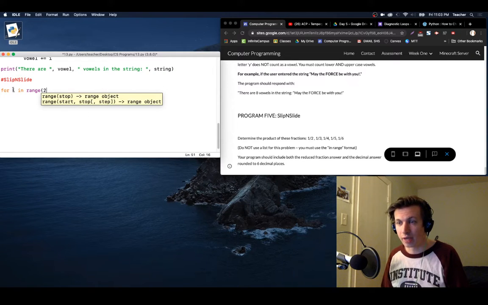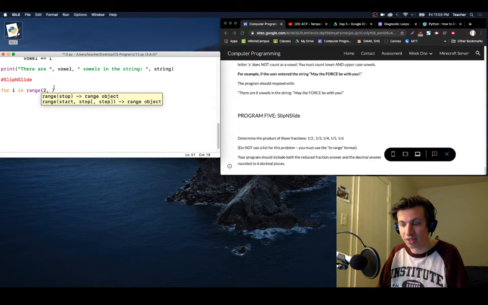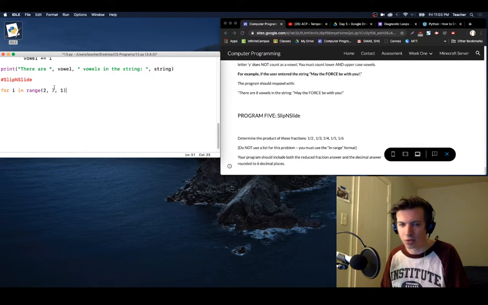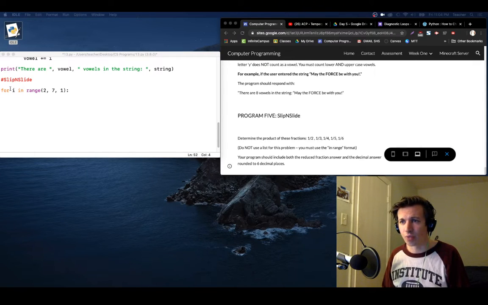So for I, our denominator is 2, and then our stop, remember it does not include, it stops right there. So we have to go 1 past 6, which would be 7, and then we can do our step as 1. You don't have to put the 1, it will automatically read that. So there we go. We've got for I in range of 2, starting at 2, going to 7, up to 1.